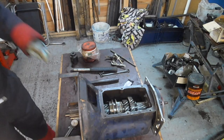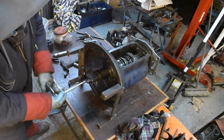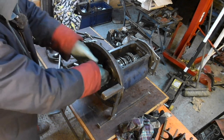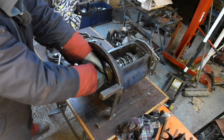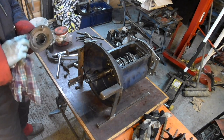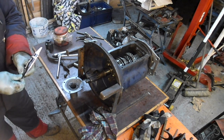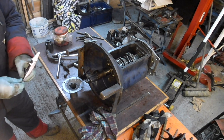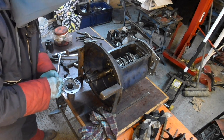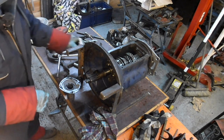Might as well do the front now. I was using those calipers to measure the depths of the cuts in the covers and the height of the circlip and things like that. This had actually previously been assembled up with some sort of sealant on it. If it wasn't for this end play business, I'd just use the gaskets like normal. I imagine that'll splurge into the cover, fill the gaps up when it splurges out.